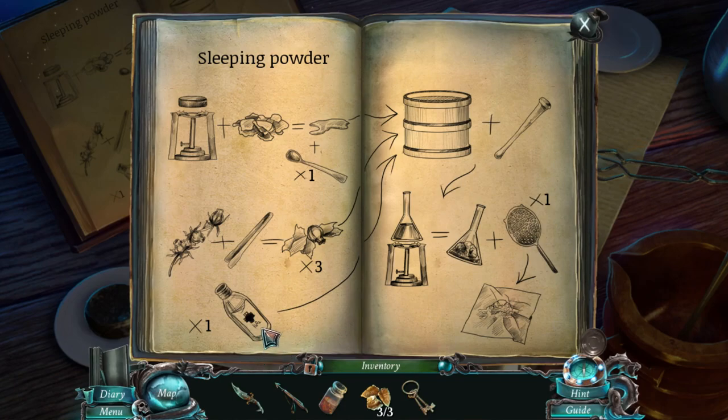We need... It says H2O2. H2O2, so that's water with an extra oxygen molecule. Man, my chemistry is... I need to remind myself. Hold on, I'm gonna Google it. Just do a quick Google. H2O2. Hydrogen peroxide. I don't know if that stopped the audio for the game when I did that. But H2O2 is hydrogen peroxide. So we need to get that.